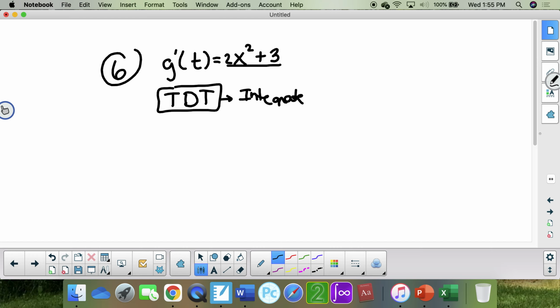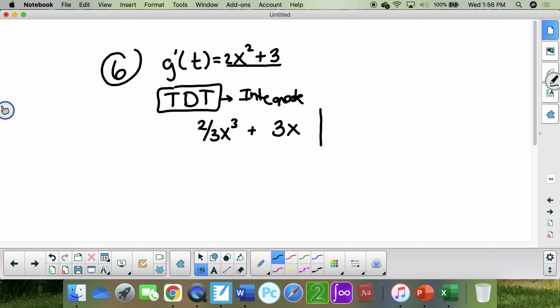I know that the integral of 3 is 3x. And the integral of 2x squared is 2/3 x cubed. And then they would have to tell you from where to where, but I don't have anything to tell you from where to where. But would you have known that that was the derivative, even though they said just G(t) there? The rate in front of it means that it's the derivative equation. So you have to know that. They're going to try to trick you.